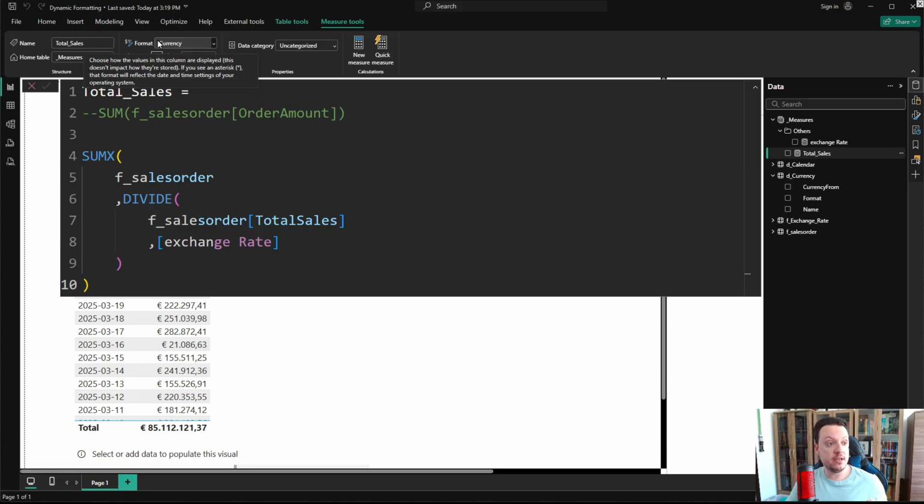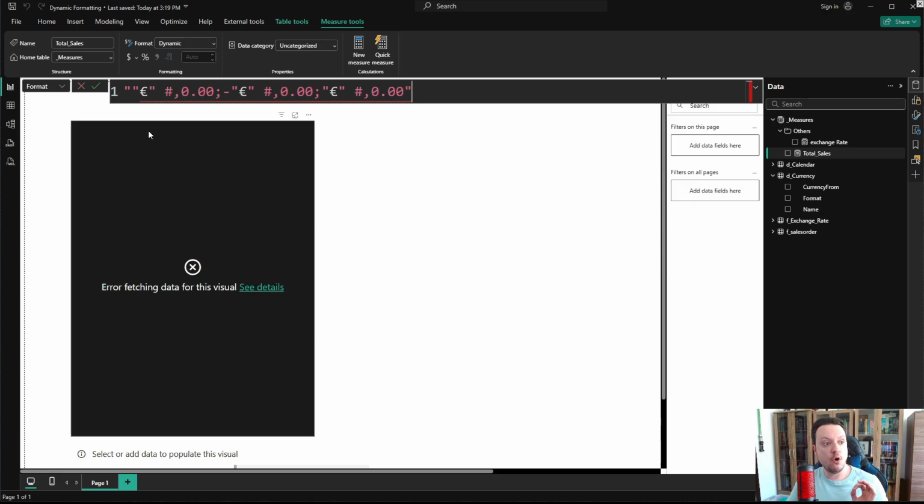I'm going to go here in format. Instead of currency, I want dynamic. When I open this, you see it's getting the basic formatting we are using, because the original format of this measure was currency in euros. Okay, we're going to edit this. I want to delete from here to the beginning.